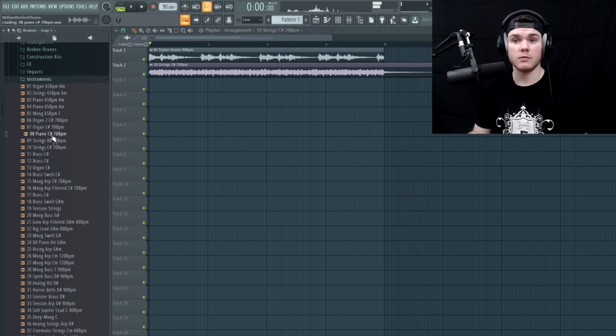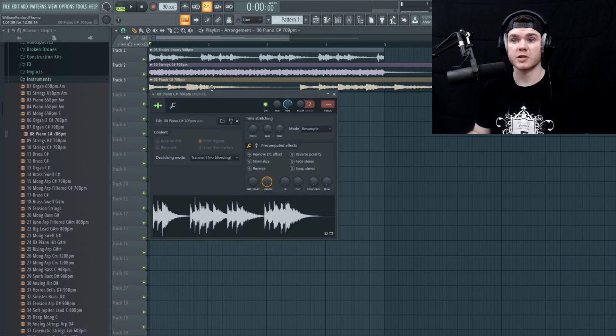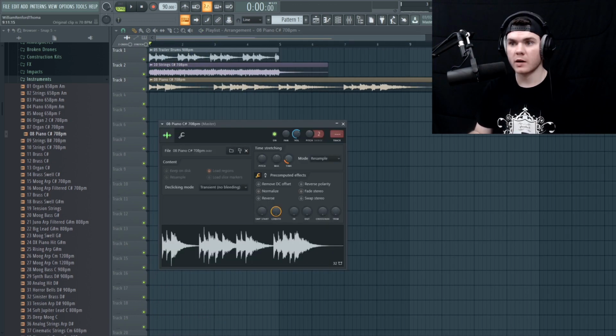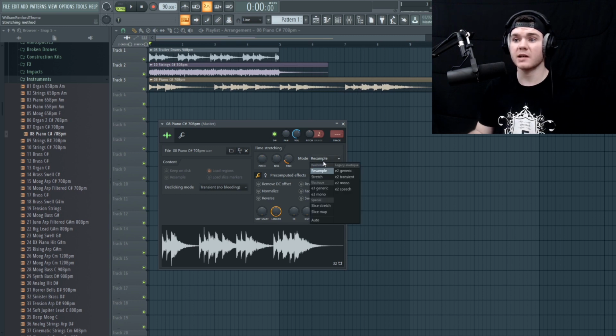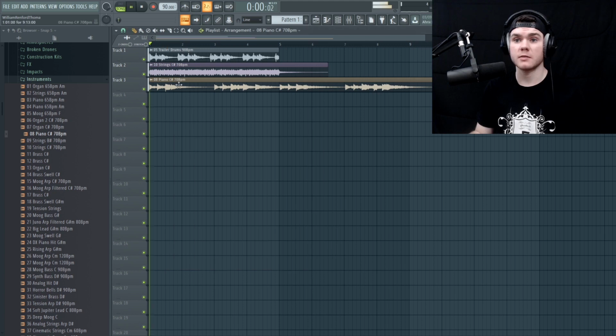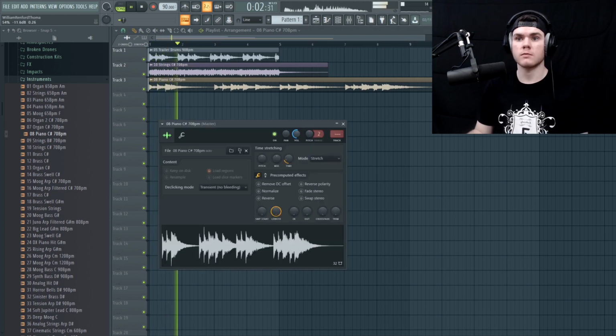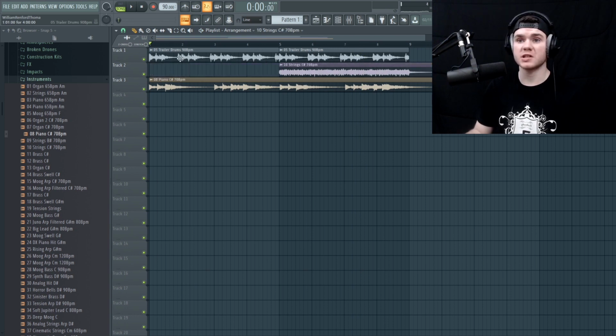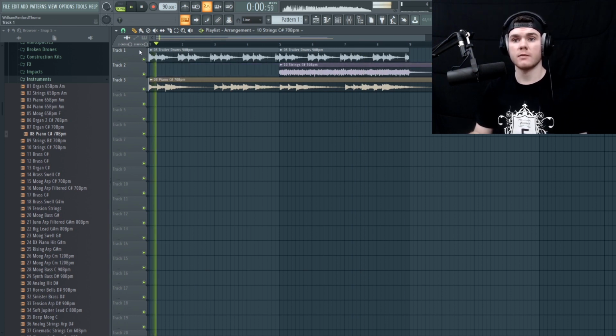But there's a piano that should kind of follow the same progression. Well, this piano is actually at a different speed, so I want to stretch it into place, and then I can choose a stretching method. Let's see which one sounds best. There's just stretch, which actually sounds pretty clean. We're going to have to stretch it a little bit more, but with just the piano and the drums, it sounds very nice.